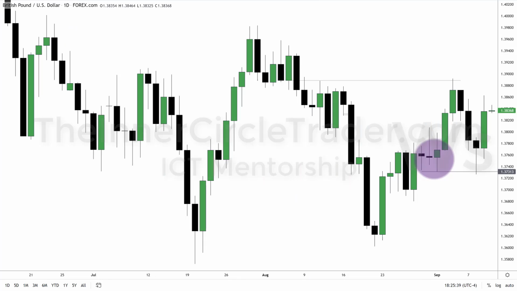All right, British pound, US dollar, daily chart. As I did the videos earlier in the week, I said I wasn't really interested in seeing this as a bullish order block. But after it traded down into the mean threshold yesterday, I said that we could potentially see it trade higher. To what level on the daily chart, I didn't have a definitive range or target until we got down to the lower time frames. Let's go down to the hourly chart.